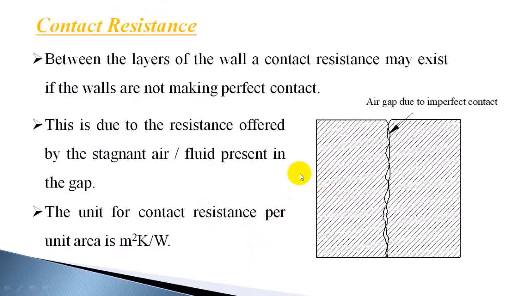Now in this case, if convection is involved, there will be convection resistance on the inside and outside. So let us take the convection resistance, conduction resistance, contact resistance, and again conduction resistance, and convection resistance outside. Now how many resistances are involved? 1, 2, 3, 4, 5. So the temperature difference, inside fluid temperature minus outside fluid temperature, divided by the summation of all these 5 resistances will give the heat transfer.